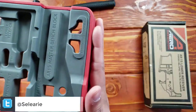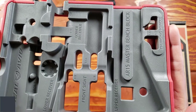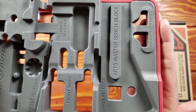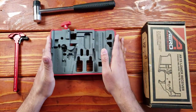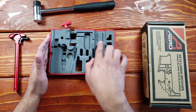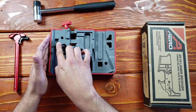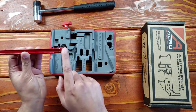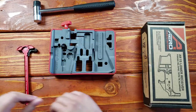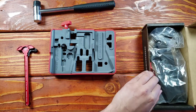Let me bring this up closer to you — I'm using my monitor here. So if you can see clearly, throughout this Master Bench Block there's a bunch of writing on it. Let me run through it really quickly. Right here the upper receiver would go, this would be for the charging handle, and then the business end of the charging handle will be laid down right here. I'm going to demonstrate how the punch block works in a second. The lower receiver would go right here — let me show you exactly what that would look like.